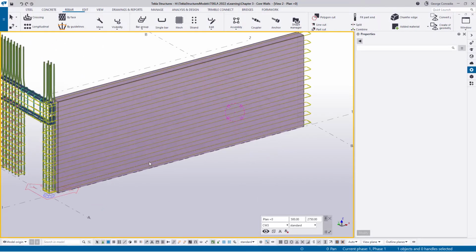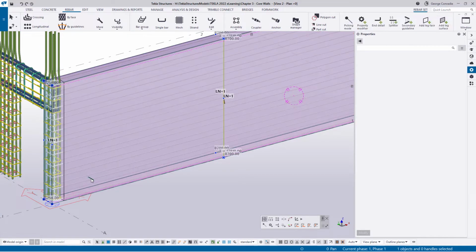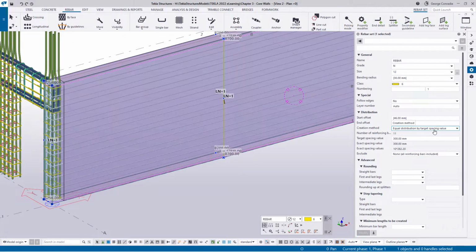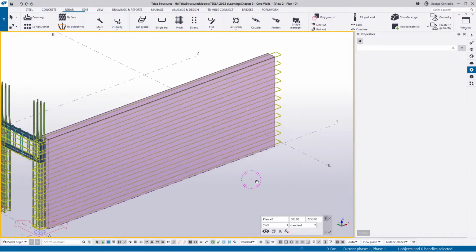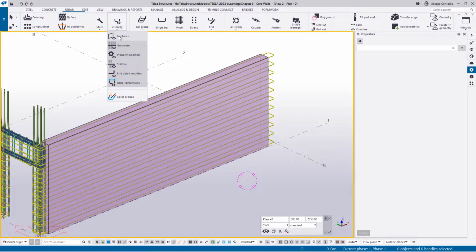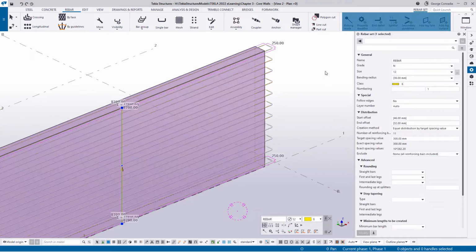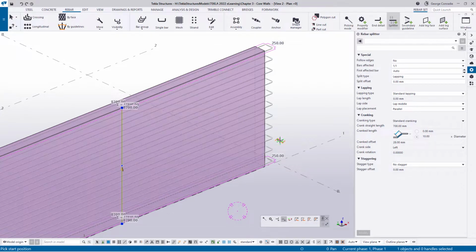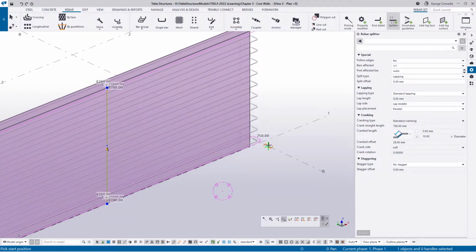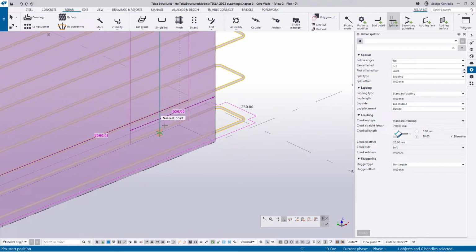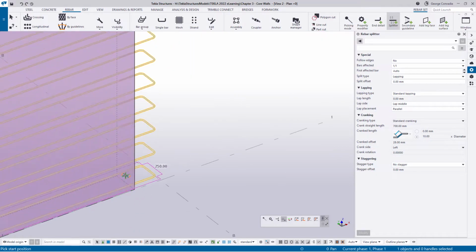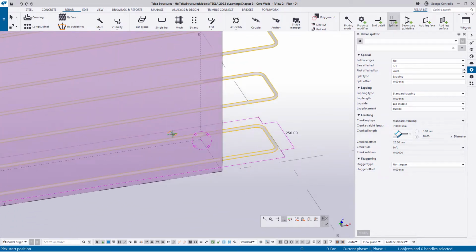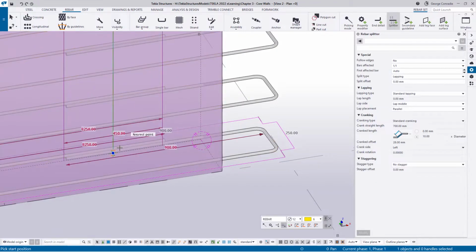Now what we need to do with these bars, before I start moving them around, is split them first and then move them. So I'm going to switch off the leg visibility so we just see less detail. If I click on the bar, I can go to our splitter once again, because remember we want to create U's at the end, and the engineer has specified he wants his U's leg length to be 900. So if we hover over the bar and scroll until that dimension gives us the 900, you see how that dimension is measuring from the end of the bar. So if I keep going until I get to 900 and click there, it will split it there.